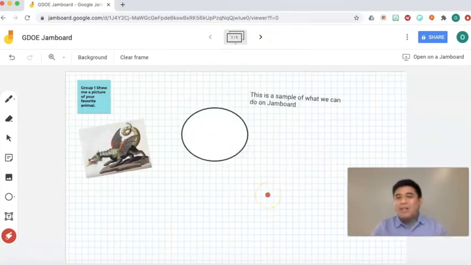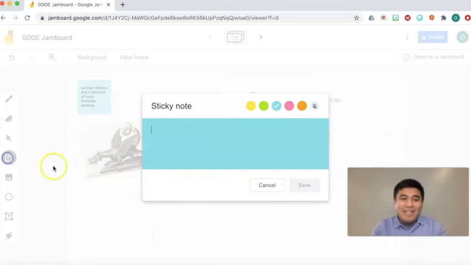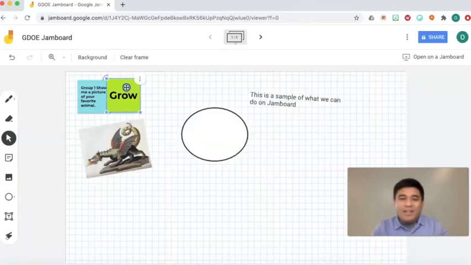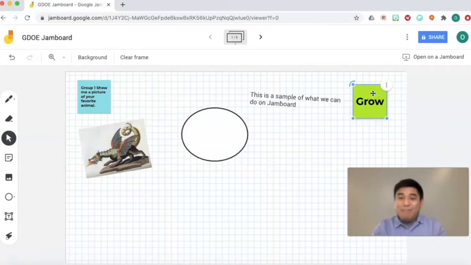We can have content displayed on each frame, and then at the end of that processing of information, you can invite students to rotate, a gallery walk amongst those Jamboards, and then add a sticky note, right, on a glow and grow. So let me put green. This is going to be a grow. And then we can have this as my feedback, right?